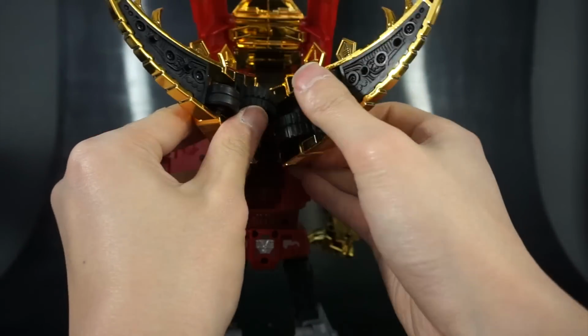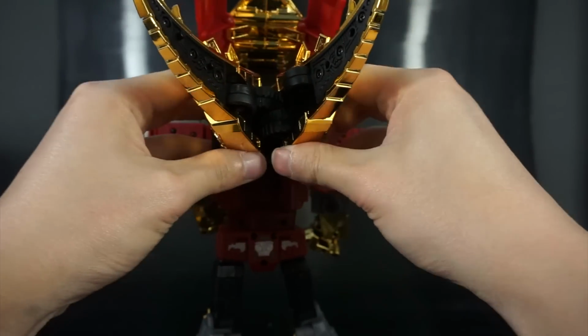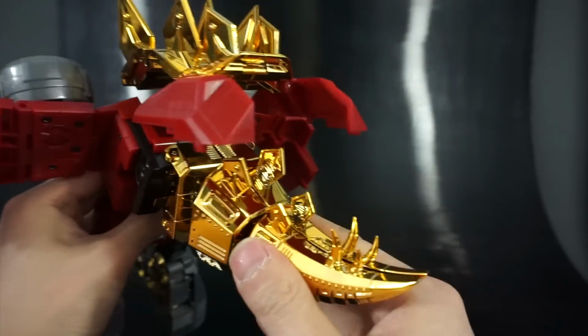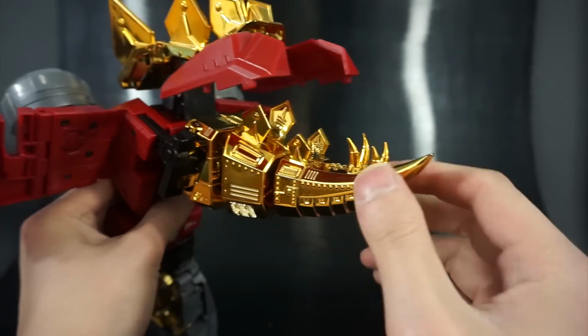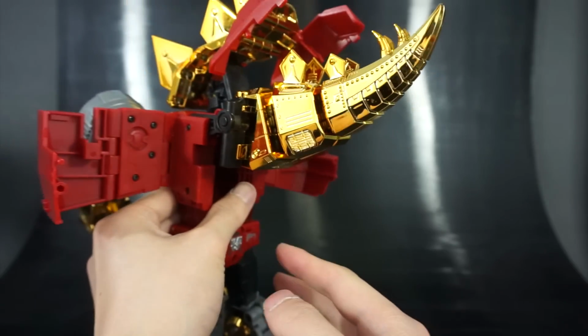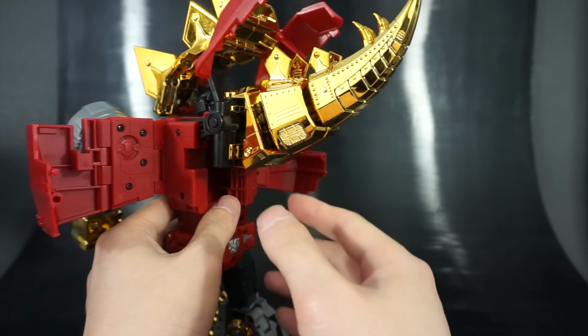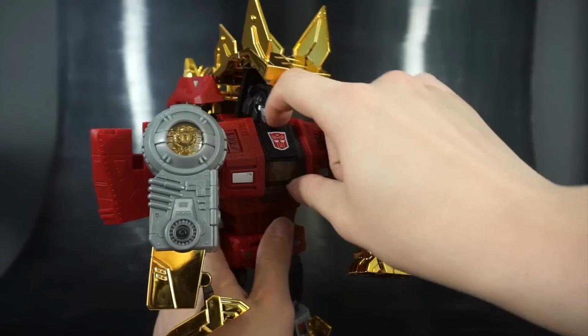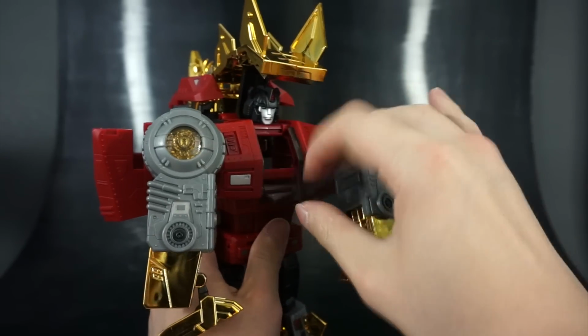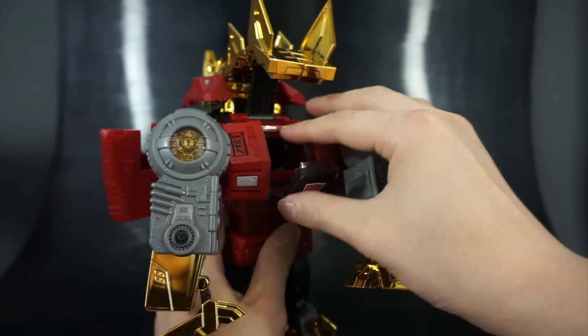Fold in the two halves of the tail. They have various pegs throughout the length of the tail that you just plug in the two halves. Let's go ahead and deal with the head. Open this up. Rotate the head down.